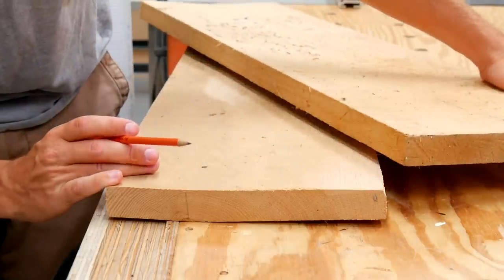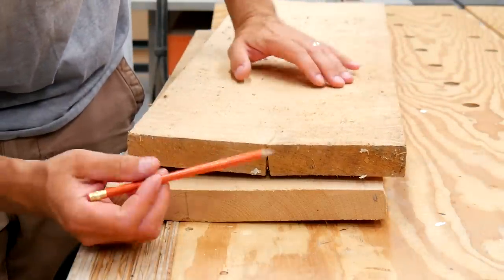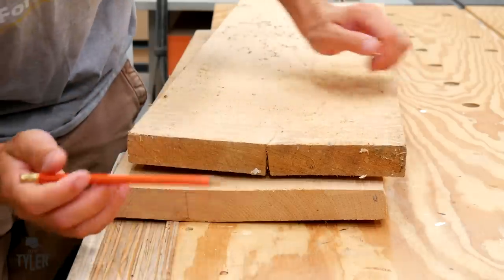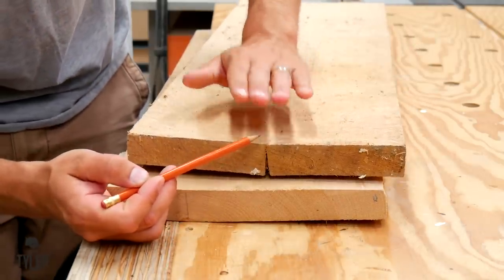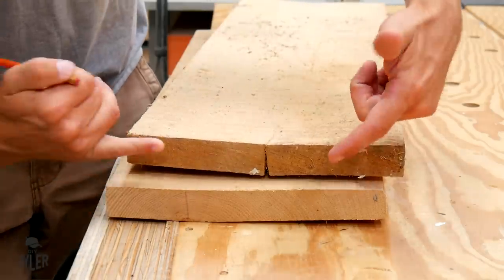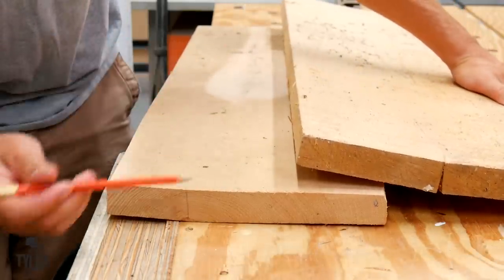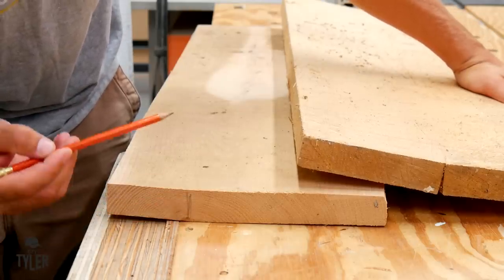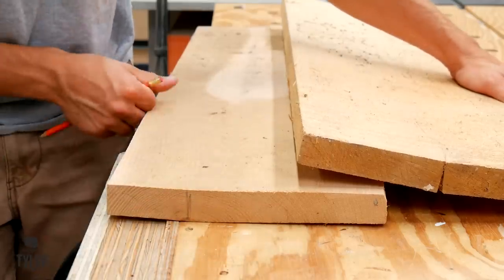Here are a couple pieces of red oak I'm going to be using for this project, and there are a few problems you can see right off the bat. We have this big crack right here, and some pretty drastic movement because I think the pith of the tree was right over here somewhere in probably the next board. So we're going to split this down the middle, joint and plane these two sides into some workable lumber. Same thing on the bottom board — we've got a knot and the pith of the tree, so I'm going to split this bad boy, cut that out to prevent any crazy movement, and get workable lumber on either side.